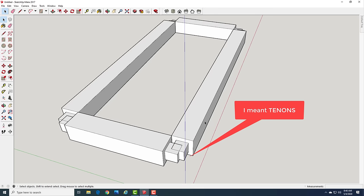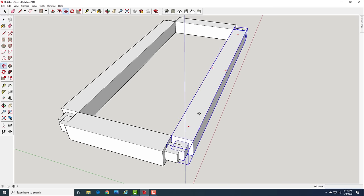All right, so let me move this rail out of the way now, and you can take a look at it. I'll click the move tool. I'll move this, and we'll click the right arrow. And if you look there, you can see how those guys are overlapping, right? So that's not going to work. I can't cut two mortises and have them overlap inside. That's not possible. So what we need to do is cut 45 degree chamfers on the edge of these mortises, so when they're inside of that leg, they fit together. And I'll show you how to do that here.